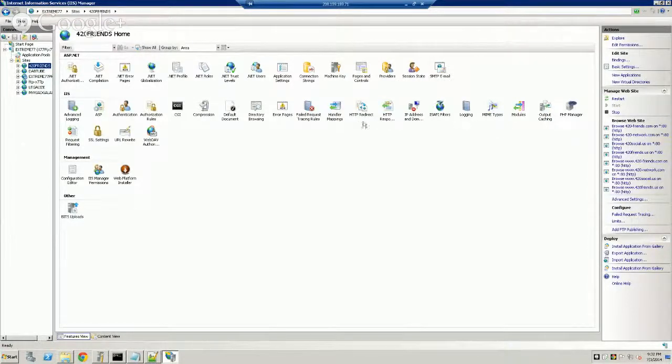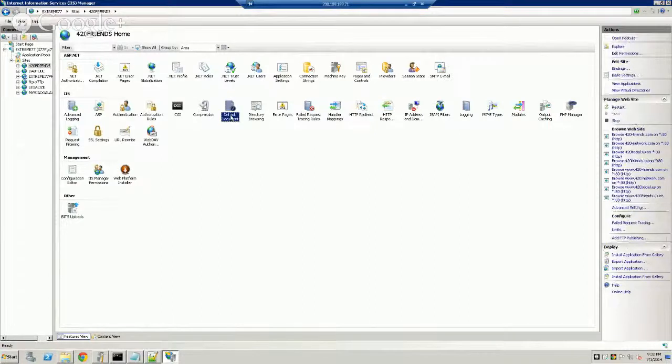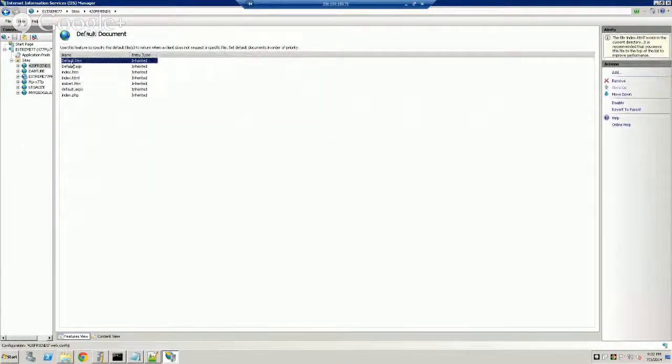By selecting and putting up a construction page, normally we enter the default document area, and then you can actually go ahead and change the order, moving up or down a specific default page. Normally, it will seek for default HTML or active server page, or HTML index page, or HTML index file.